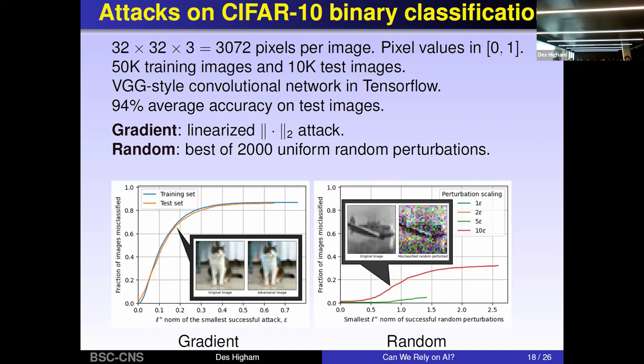And we can only change a small percentage of the set. And even with 10 times the size, you still get relatively poor performance in terms of success of the attacks. So random doesn't work. This is a random perturbation that works, but you can tell straight away that it's changed. There's almost nothing left of the image. Whereas with a gradient attack, we're sufficiently small that we're still keeping the sense of the image. Okay? So random doesn't work. That's something that's been widely observed.